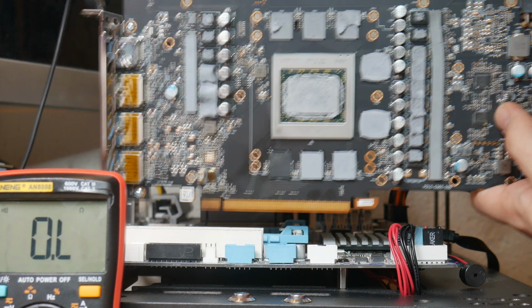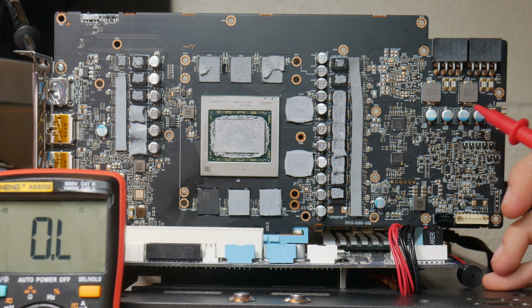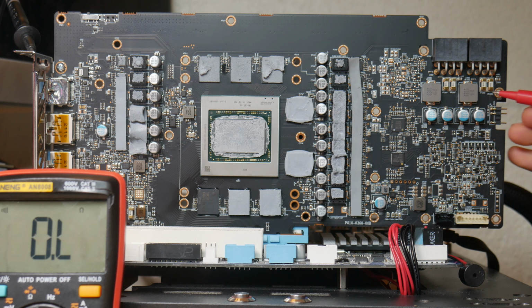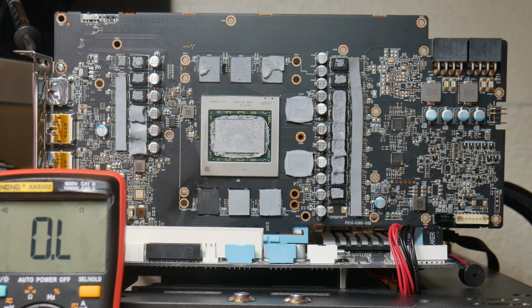And we're perfectly good. Okay, now we want to check 12 volts at the external 8 pins, so we want to be checking after the fuse. So starting with the one on the right, we're perfectly good, and moving on to the left, we have a short. Okay, so we have a shorted card, unfortunately. So right off the bat, I can tell you that this is probably going to be a MOSFET, given that this is the most common cause of a short on 12 volts.